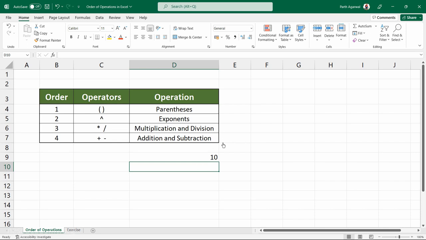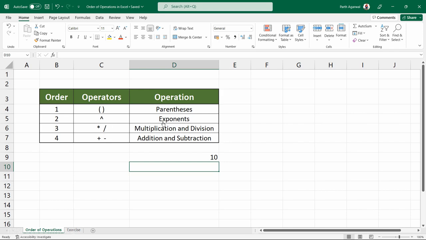Microsoft Excel evaluates the formulas from left to right following a particular operator precedence. So the first operator that is performed is parentheses. Anything inside of the parentheses is always performed first, no matter if it is addition, multiplication, division, subtraction, whatever it is. If it is in the parentheses, it will be calculated first. So that's on the top of the list. Now the operator that comes next in the list is exponents. Any calculation that includes exponents will be done after parentheses.